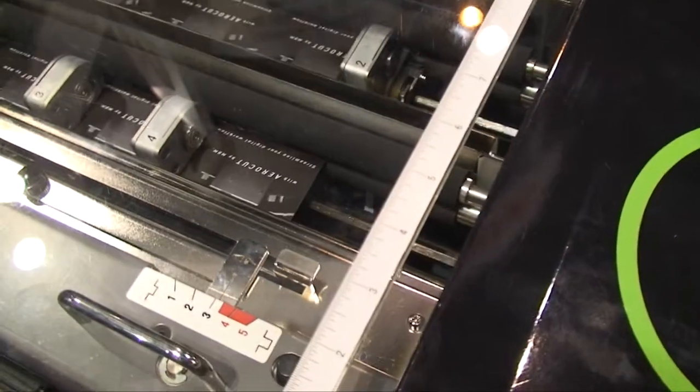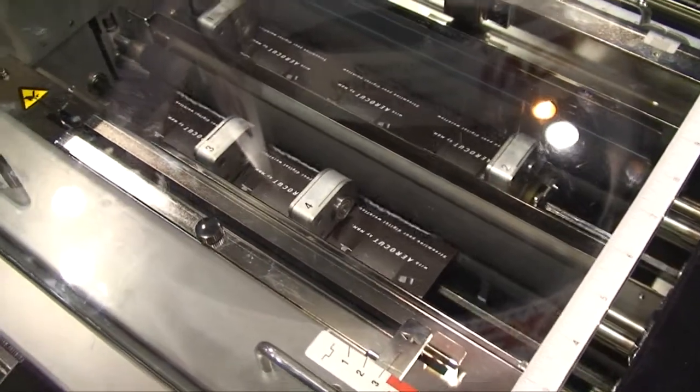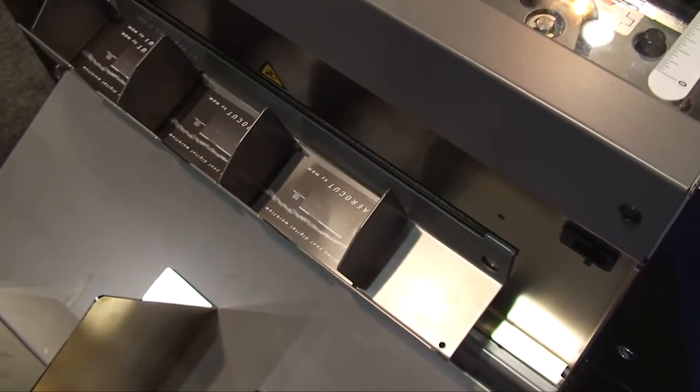The cards are then slit and are sent to delivery trays. The waste from the gutters is deposited into a waste tray inside the machine.